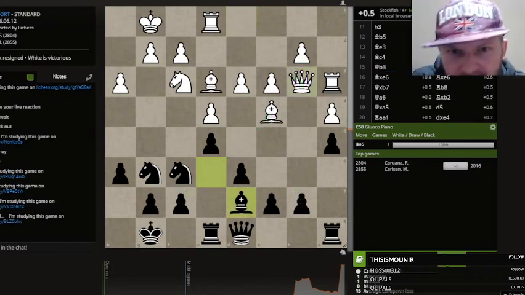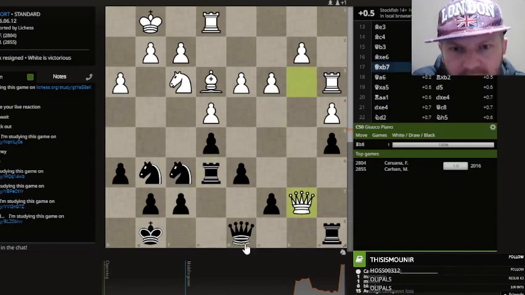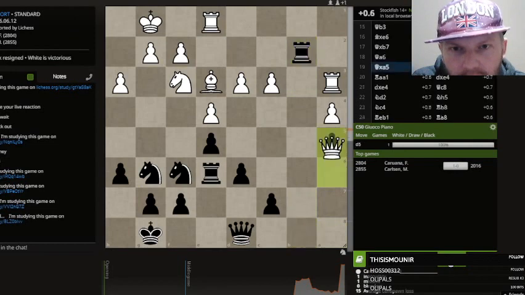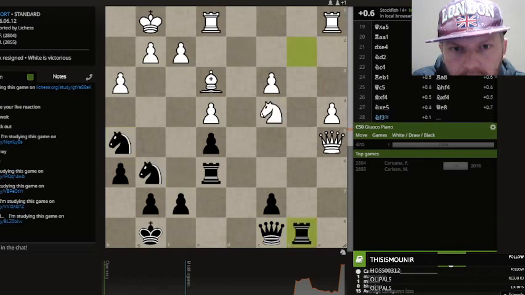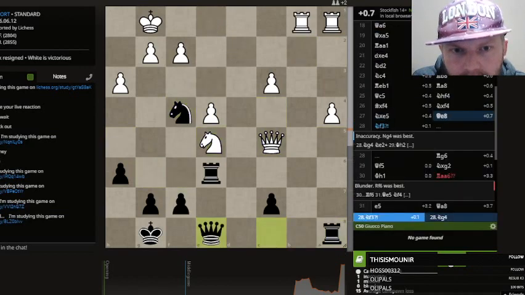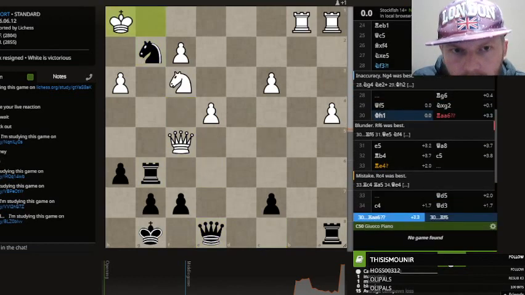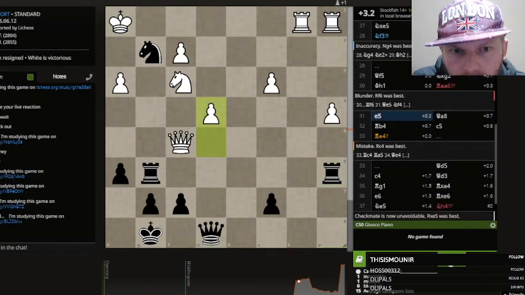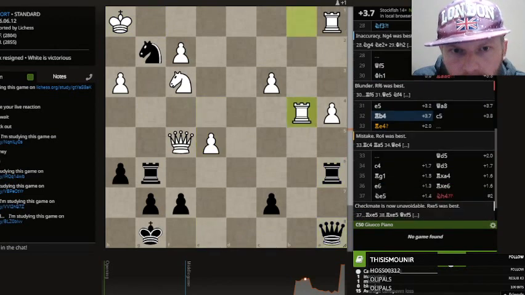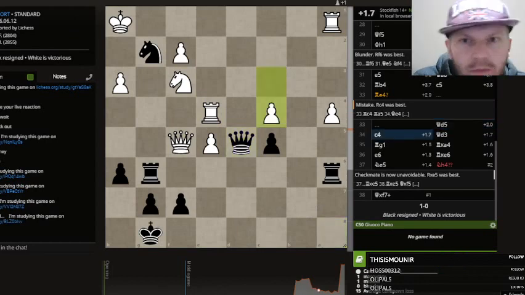So let me see. I think this was a mistake by Carlsen, because he won this pawn, and then Caruana won this pawn, and then anyway. So let's go back to the game I played.